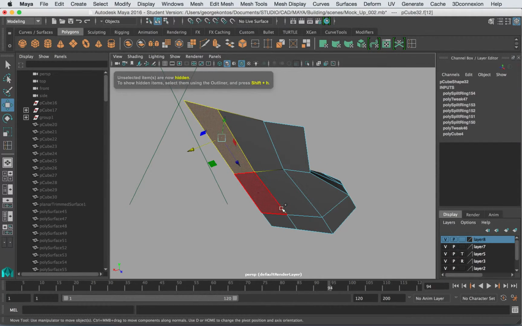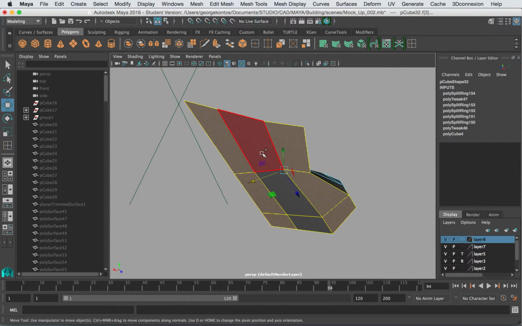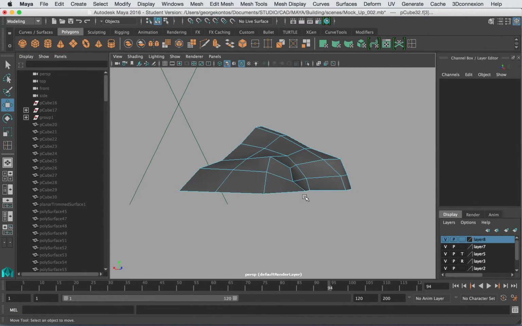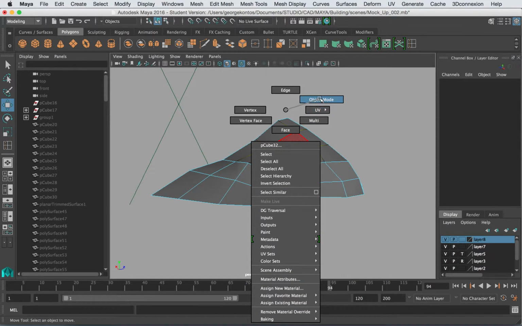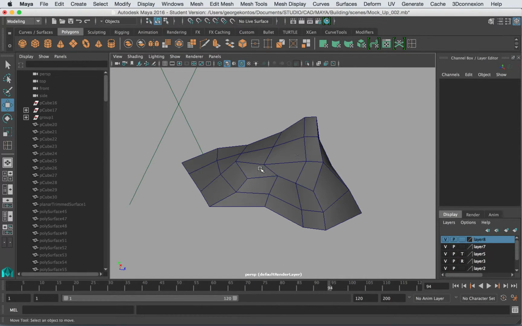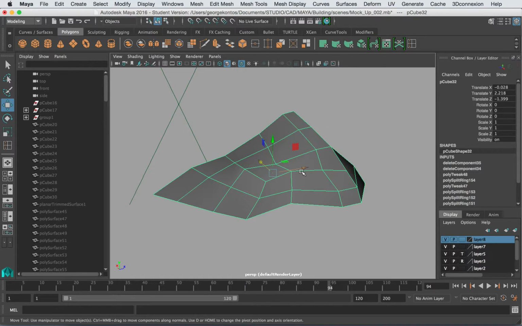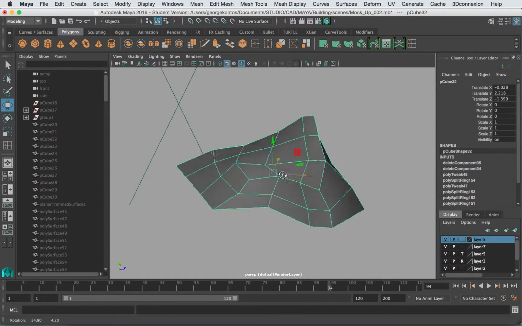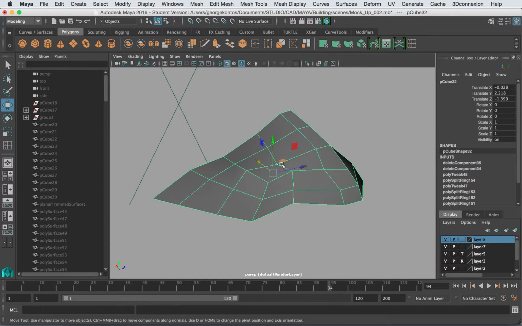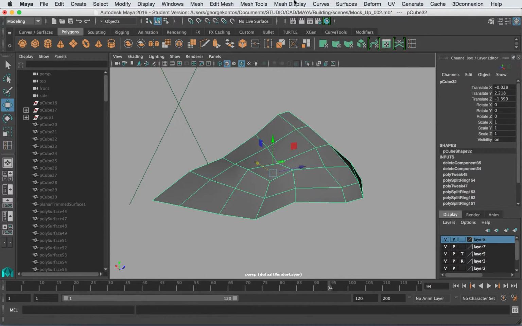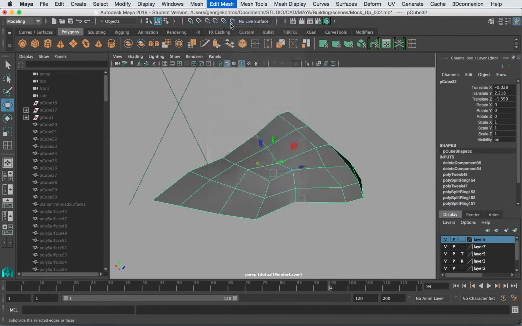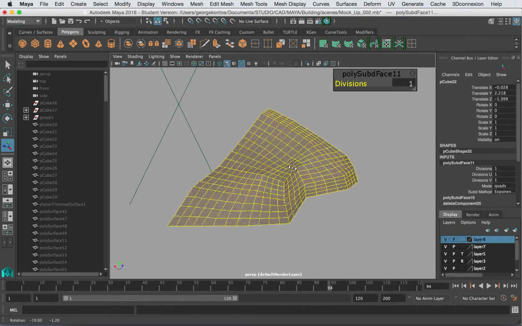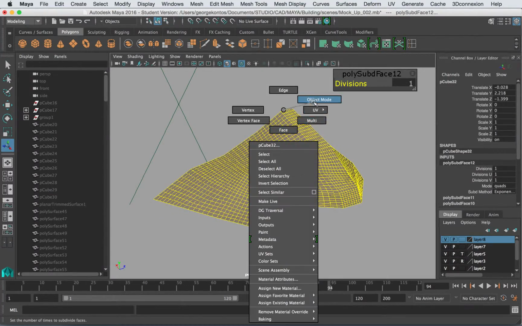So I'm going to select this face, double click, and delete the base. We probably don't need this either. So that's kind of the organic shape that I created. And now I need to subdivide it. If it looks square, so they're pretty good, I'm just going to go ahead and subdivide it. So edit mesh, add divisions, maybe that many.